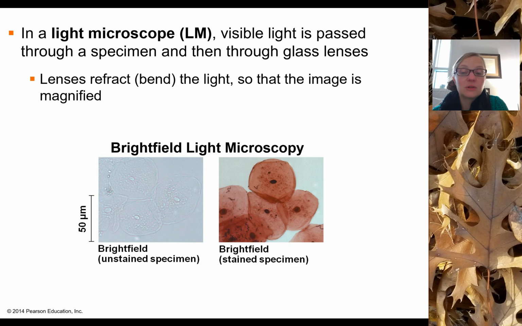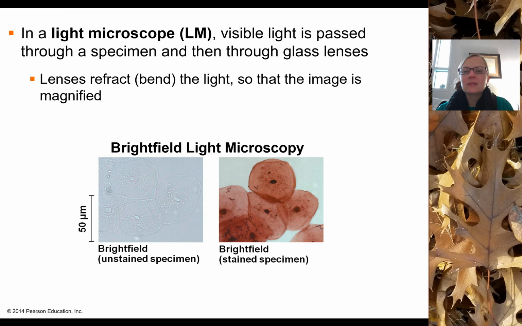And so in order to ease the viewing of this sample, we would add a dye. The dye would be picked up by the cells and it would increase the contrast. And that's what you see on the right-hand side with a stained specimen, right? So those are the same cheek cells, maybe a different part of the slide, but same principle. And you can see that, wow, the nucleus is that really dark black spot in the middle, and then the outside of the cell is really bright and white. So you have great contrast and you can see a lot more detail within the cells.